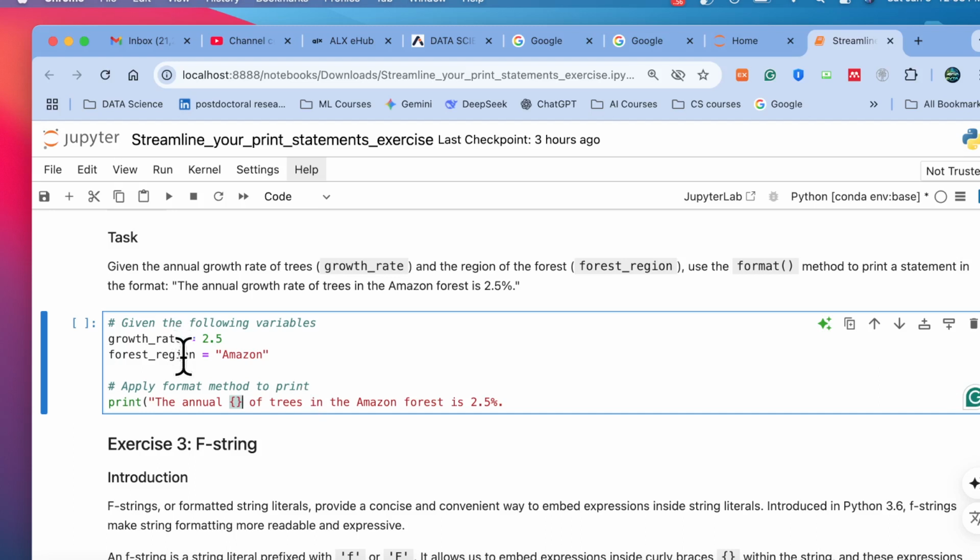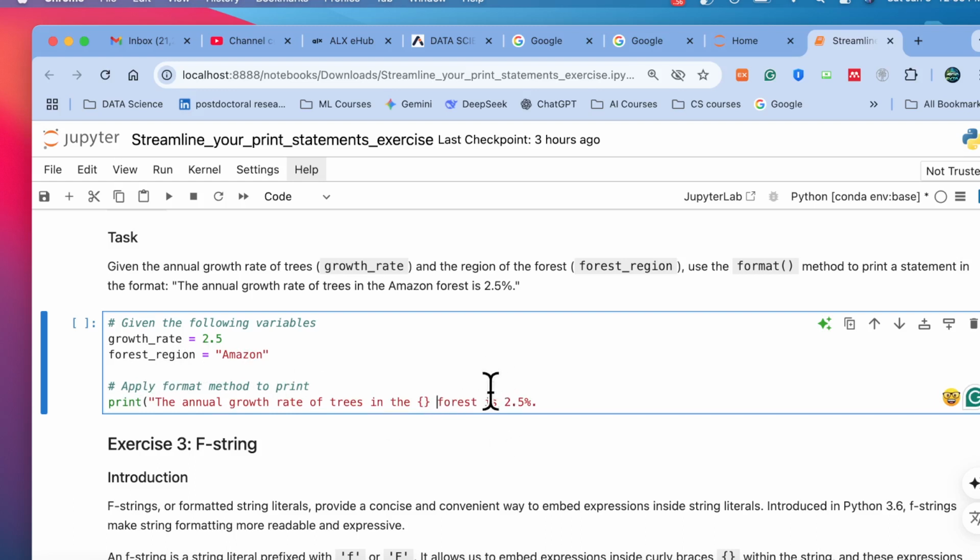The annual growth rate is in the Amazon. The annual growth rate in the Amazon. Instead of Amazon, there should be a placeholder for the forest region.